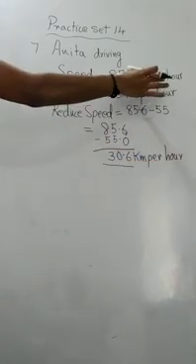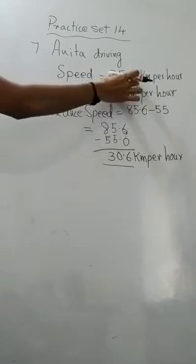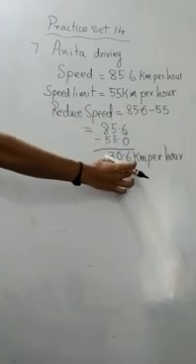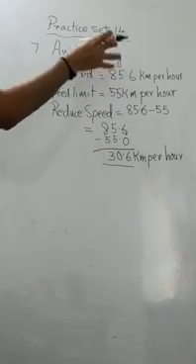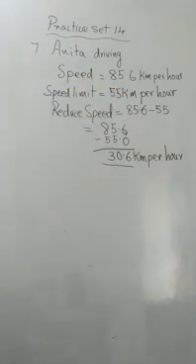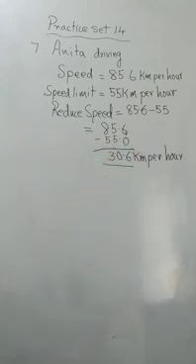So the quantity we are calculating here is speed, and we are subtracting this speed from this speed. We are subtracting 55 from 85.6, and whatever answer you get, that much speed Anita, when she is driving, has to reduce so that she will come within the speed limit. If you don't drive within the speed limit, it is against the law, which means you will be punished for that. You'll have to pay some fine for it, or some case will be filed against you if you drive more than the speed limit. So this is the answer you get. That means she will have to reduce the speed by 30.6 kilometers per hour so that she will be within the speed limit.